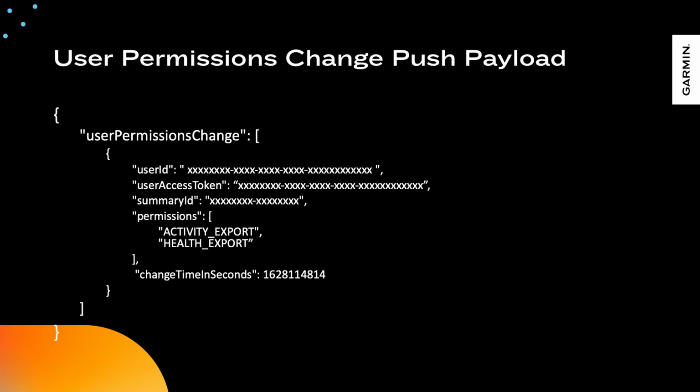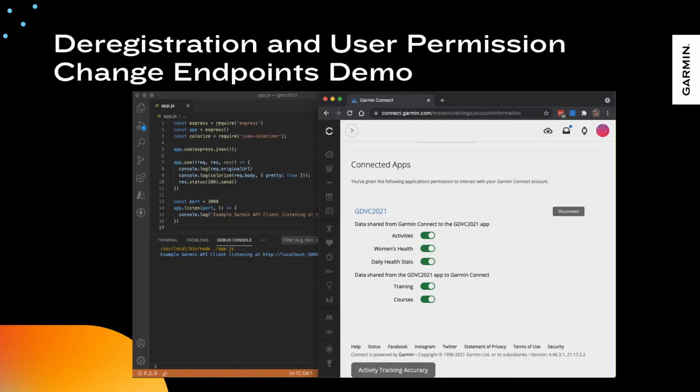If a user writes into your support team saying that their Garmin data is not showing up in your app, it would be good to know if the user disabled that API. This can save a lot of back and forth with that user if you can give them a definitive reason as to why their data is no longer syncing and let them know what they need to do to fix it. Likewise, if the user toggles access back on, your app can expect to receive data from those APIs again. Or in the case of the Training and Courses API, your app can start pushing data to the user's Garmin Connect account once again. Time for another demo.